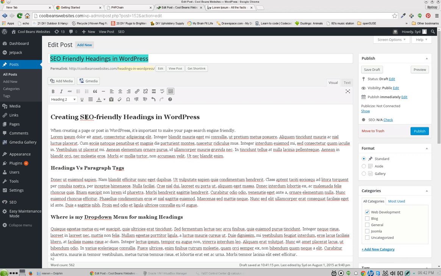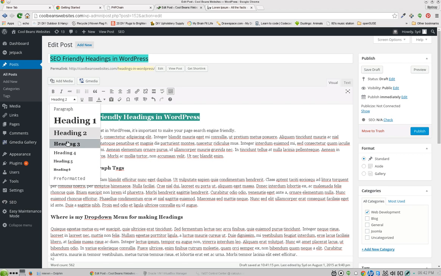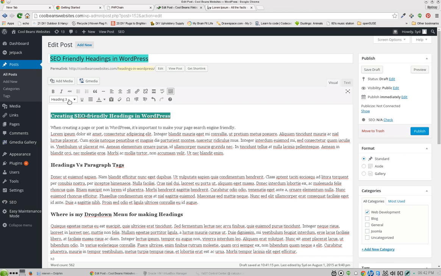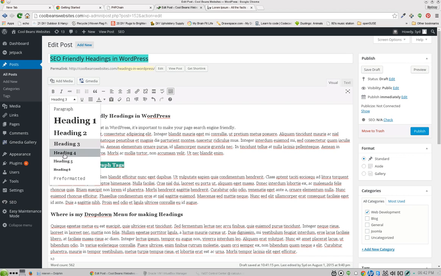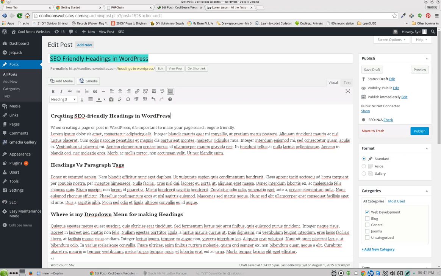In this case, you can see this line right here. When I have it highlighted, it says heading 2 because that's what heading I put it at. If I put it at heading 3, then it'll say heading 3 right here. Even like, see, if I move down here, I can see what heading this is already. Oh, it's heading 3. If I want to change that, I just hit the drop down and click whichever one I want. But I'm going to go ahead and change this one to heading 2.